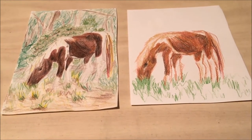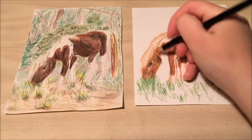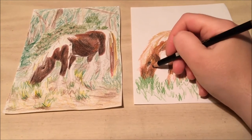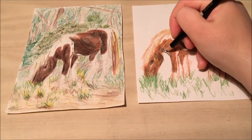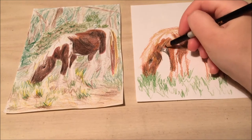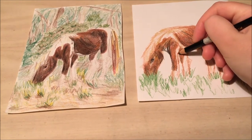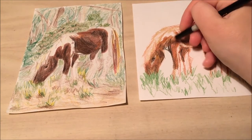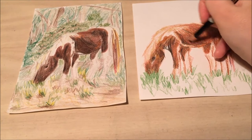I do want to take a moment to strengthen the jawline of my horse. They have nice, strong jaws. And the neck. It comes down a bit more into that front leg, with some shadow. And the back leg has a bit more shadow. And there's a bit more muscle here.